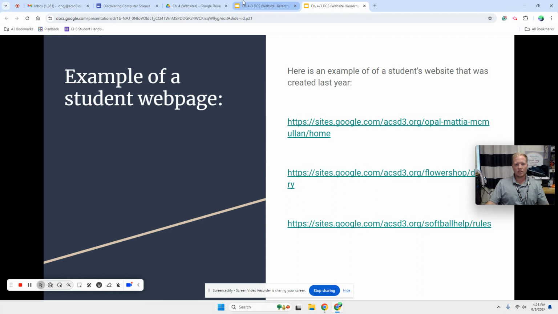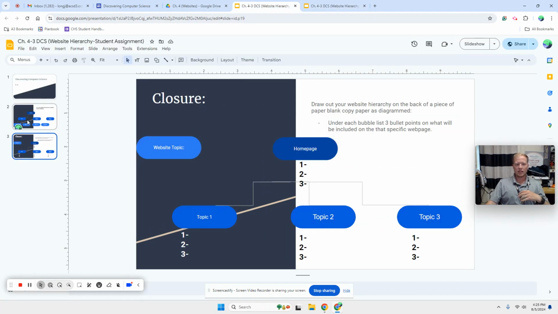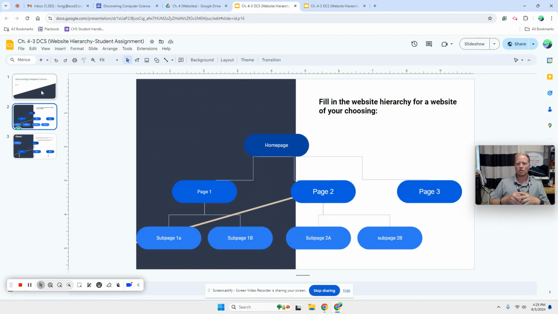All right, so make sure you go in here, complete this section, do that, and do your sketch, and you'll have to turn in your sketch at a later time, and I'll go over how to do that for you. All right, that is what you guys have for today. Email me if you have any questions.